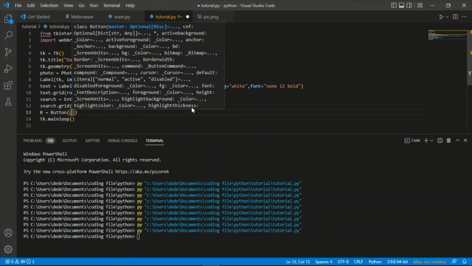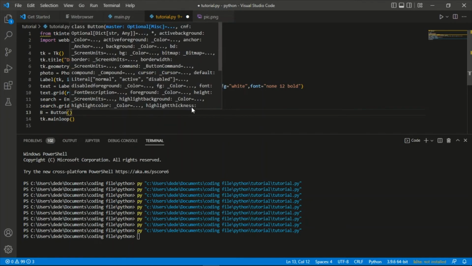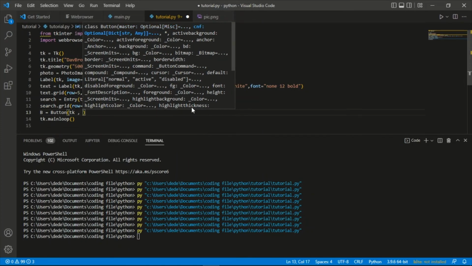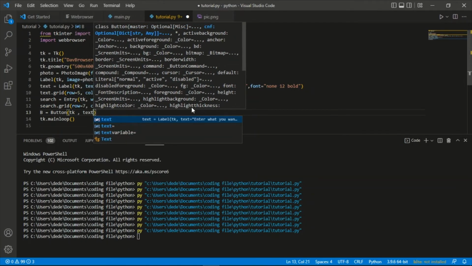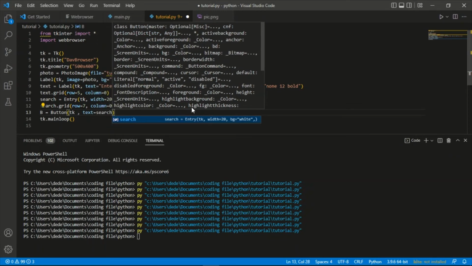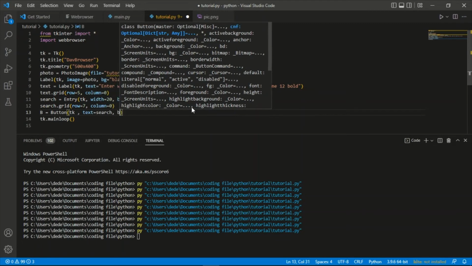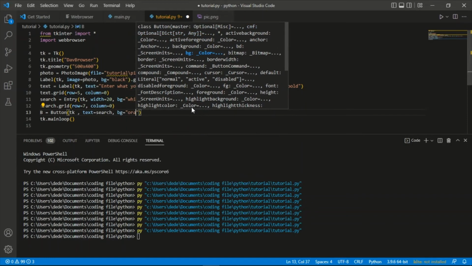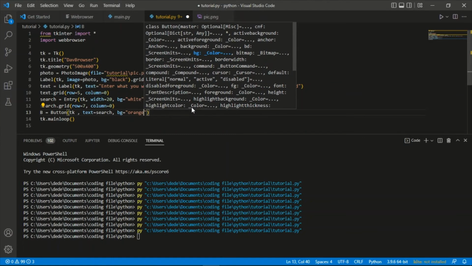This is what we're going to be using to create our button. So tk, the text on the button is going to be equals to search. bg is going to be equals to orange.